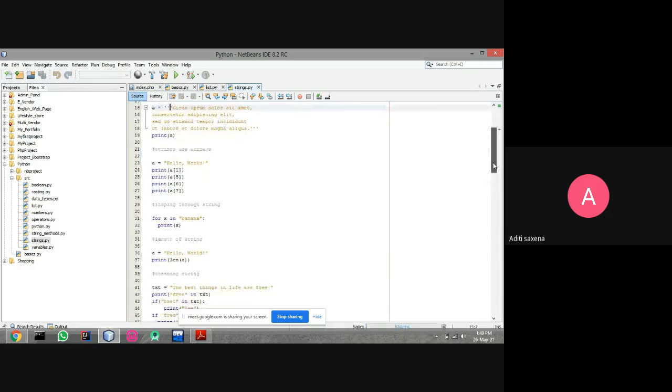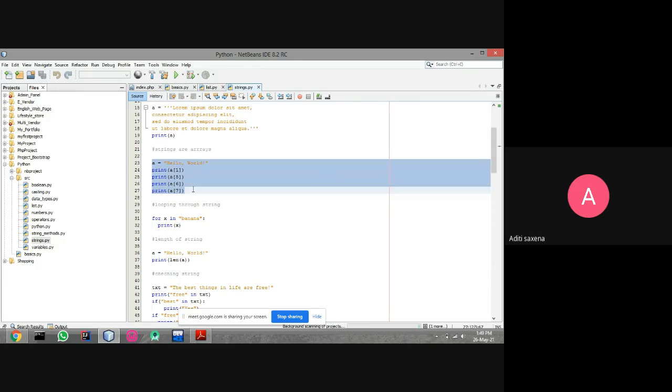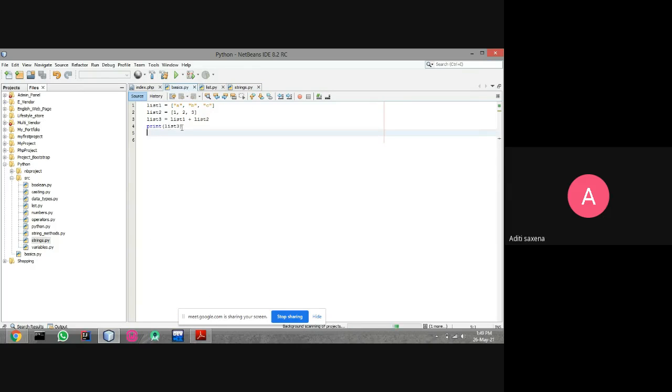Now a string could be treated as an array. One more thing: in a string, if you want to change a value, let me show you, it would give you an error. String is unchangeable. A string cannot be changed. So like hello world is this. I want to change h to j. For this, h has index 0. So I write h at index 0 equals j, I want to replace h with j.